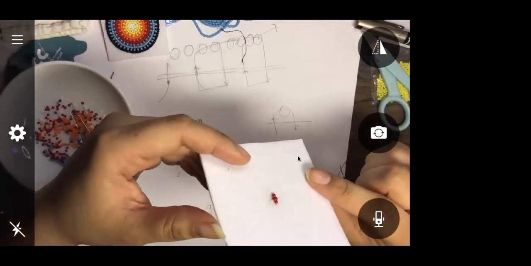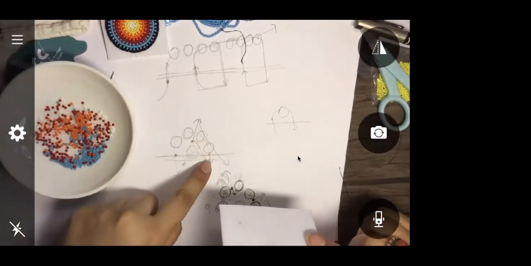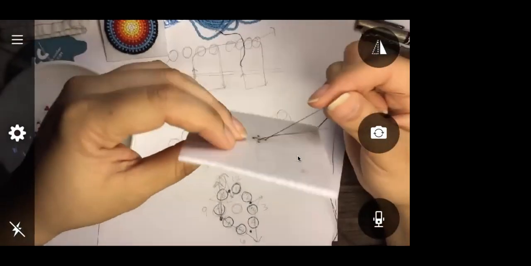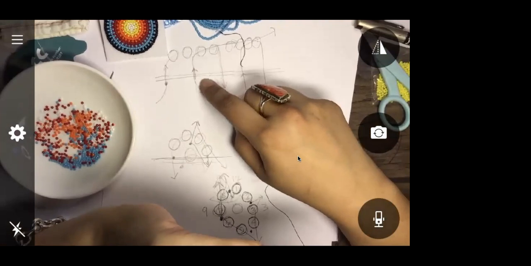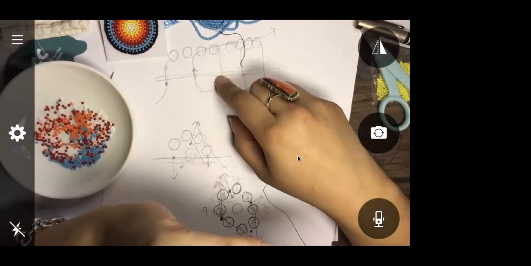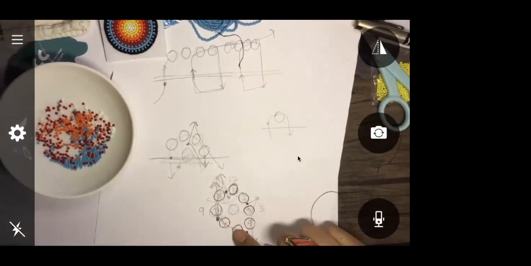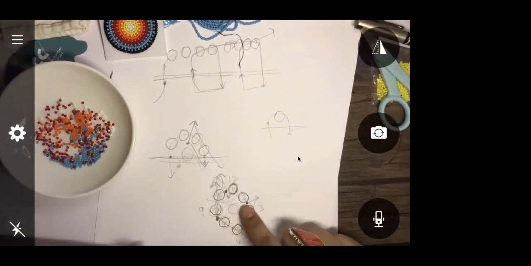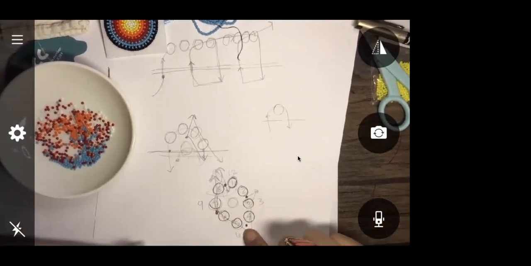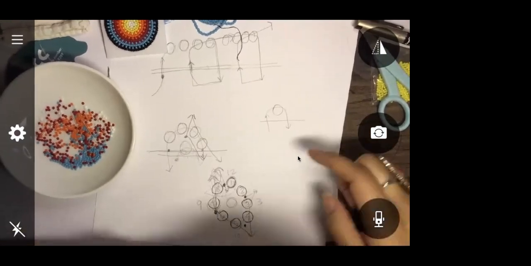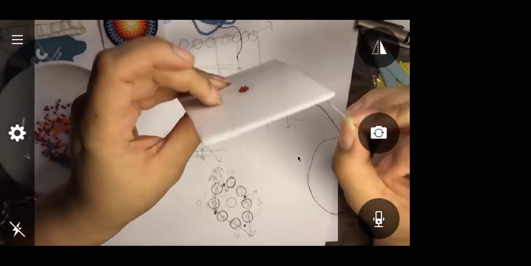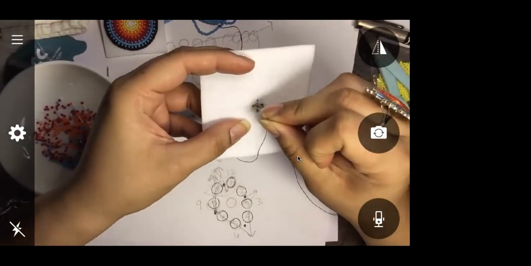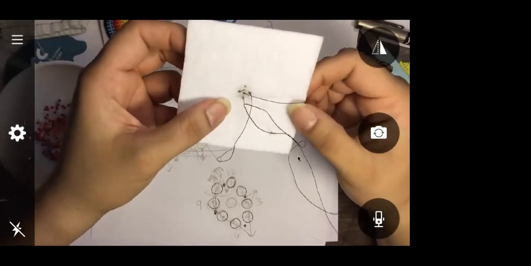That's it. See how now your beads are sitting like this? So now we go halfway between the 2 points on the curve. So that's here. Halfway between the 2 points on the curve, that's this guy down here. Everybody see that? So when you're on here, it's this guy right here. Stitch in that little point right there.